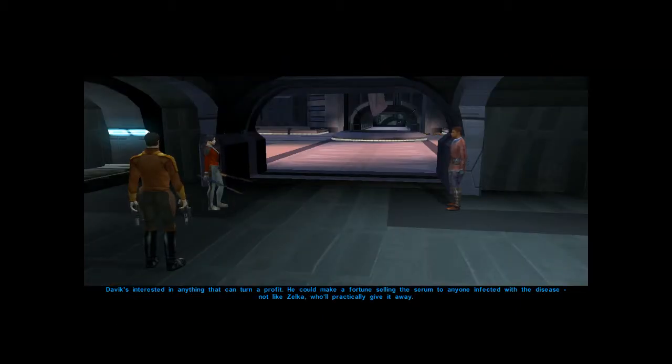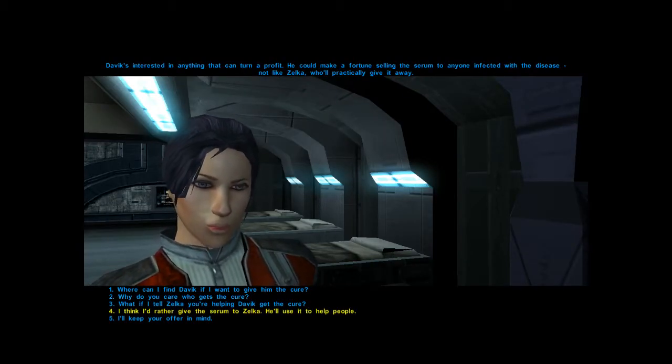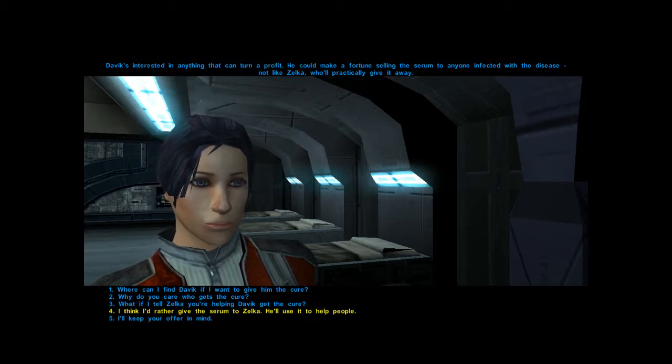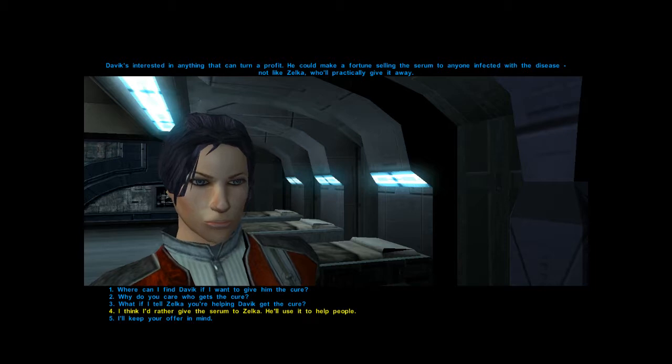Davik's interested in anything that can turn a profit. He could make a fortune selling the serum to anyone infected with the disease. Not like Zelka, who'll practically give it away. Yeah. Free serum, basically free serum or super priced medicine. I think I know what I'm going for.